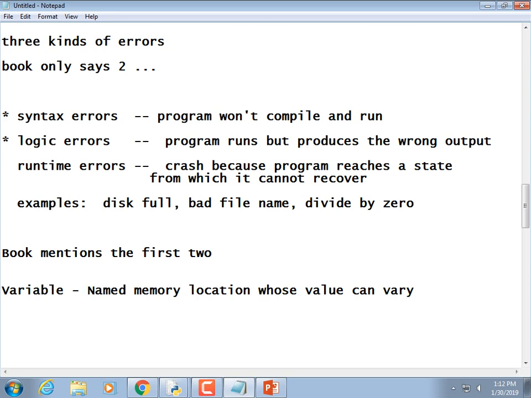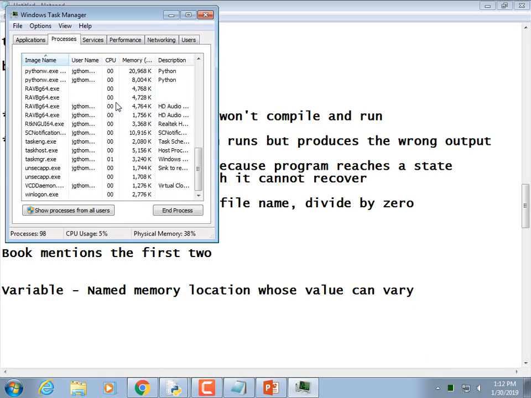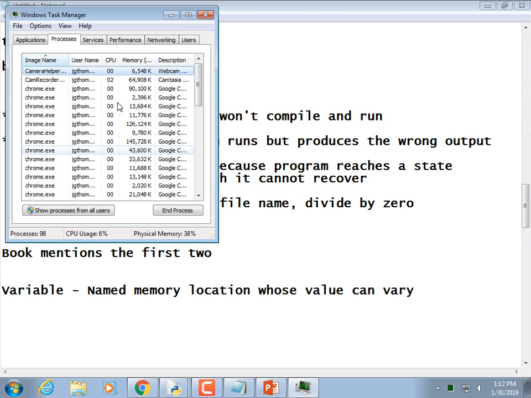It'd be a real drag if your program could only access memory based on its number, right? You always used address 5 to hold your salary, and you always use address 10 to hold the tax rate, and you always use address 20. Well, that doesn't work anymore because our computers have 10 to 20 to 30 programs running at the same time. Like if we pop open the task manager and click processes, all of those are running at the same time. You don't know in which order they are. You don't know which memory addresses they're filling.